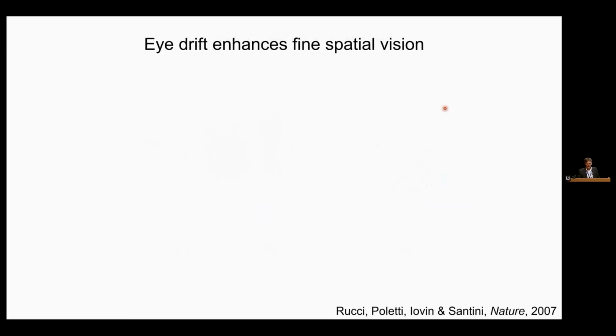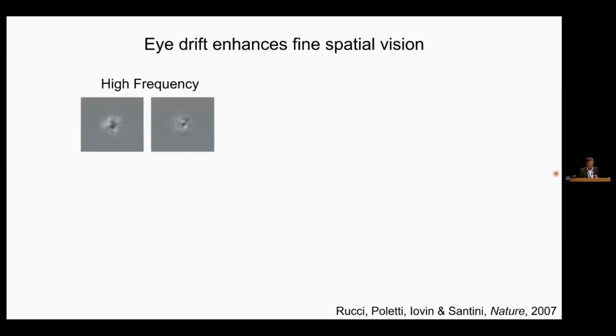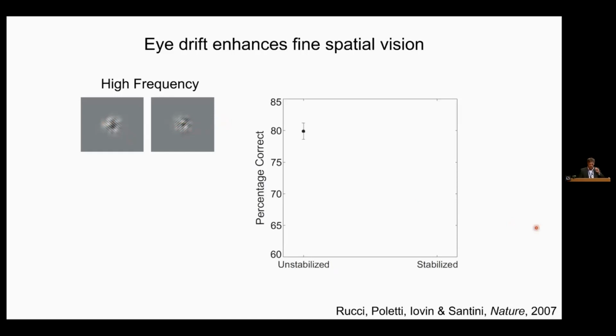Okay, so what comes out from these experiments? The main thing that comes out is that the jitter of the eye enhances perception of fine visual details. So for example, we ask subjects to tell us whether a fine grating, a noisy grating, is tilted to the left or to the right, like here, and we adjust the level of noise so that it's not too easy, but they can still do it. It's challenging, right? During normal viewing they can do it. If we stabilize the image on the retina, so we remove the temporal modulations, then they can no longer do it, as if those temporal modulations are important for performing these tasks.